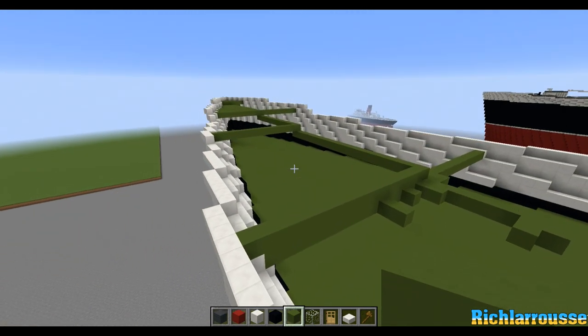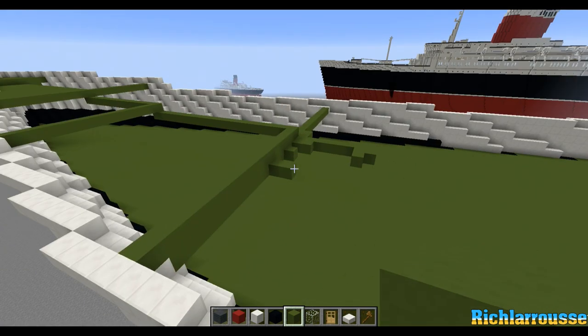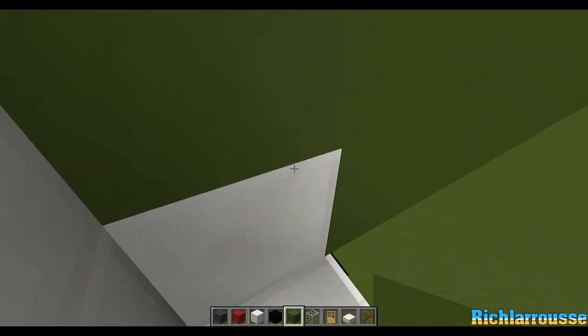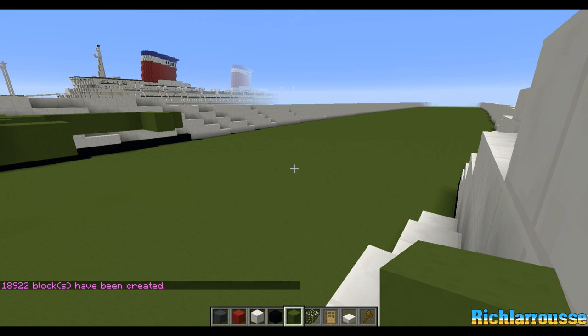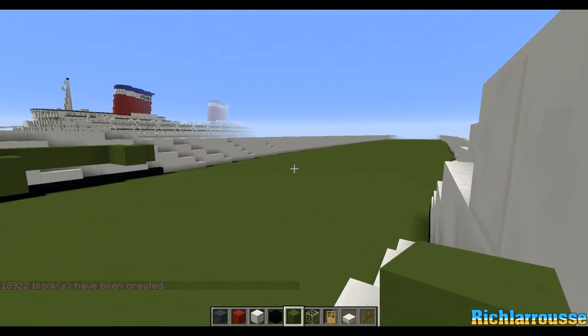So what I'll do, I'll do a jump cut while I fill in all of these sections, as well as that big part of the deck. And then we can move on. Actually, I can do the main part of the deck on camera, so I can just stand here and use the fill tool here. So fill 251 by 13 by 3000, and this should go all the way back end. And then the rest of the deck, the slanty bit, I'll do that off camera, otherwise I'll be here all day. But we shall see. Hopefully this section of the deck will all fill in fine without any problems and hiccups as well.